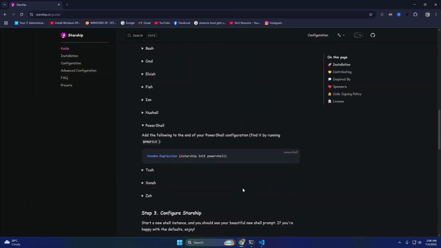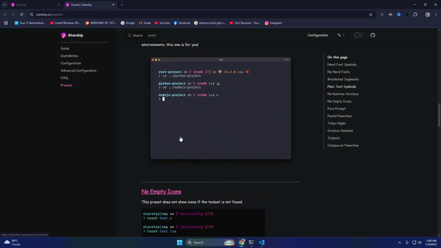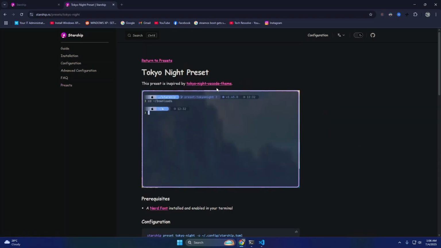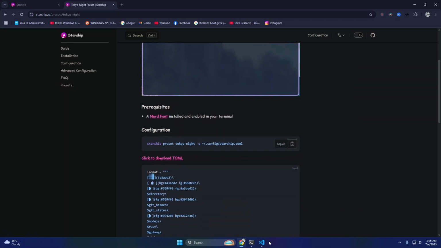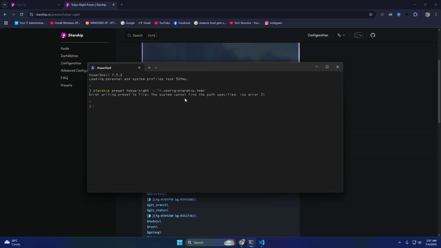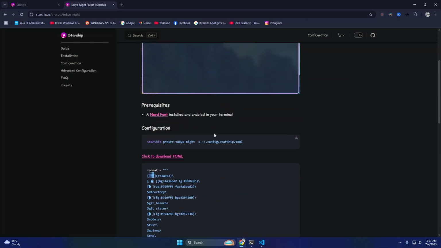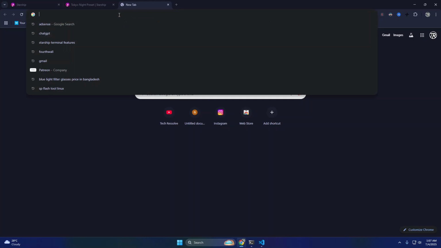It's pretty painless. So if I go to presets, and can I just use it? Where is it? Pure prompt. There you go, Tokyo Night. I just wanted to see how that goes. And configuration. So maybe I can do this. Let's see. The file system cannot find the file specified. Okay, so this is not the file where it is configured. So where is the Windows file? Like, where's the profile that Starship stores for Windows? So let's see.